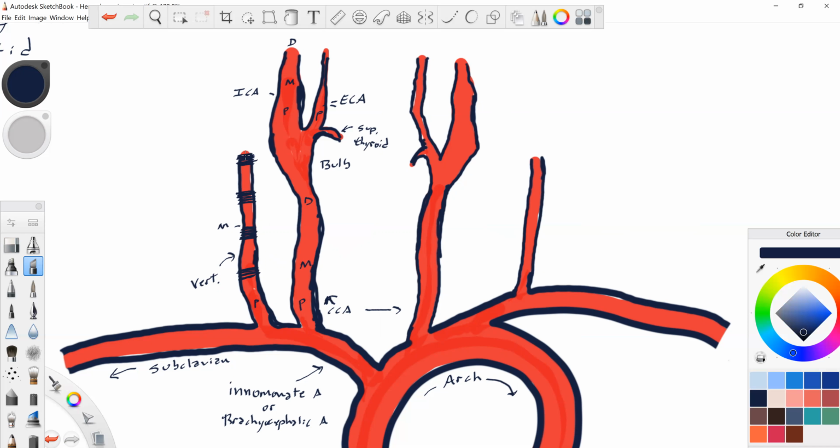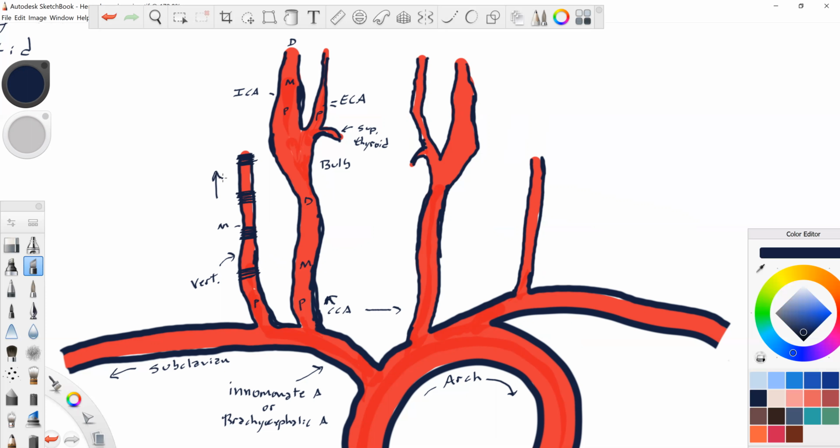So we oftentimes only see, well, we always see just little short bits of the vertebral artery. The most important aspect of the vertebral artery to note is the direction of flow. Now, reversal in the direction of flow more often occurs on the left side, but not always. It can occur on the right side as well. And of course, that goes back to the bunny sign, but it's also called the subclavian steal.